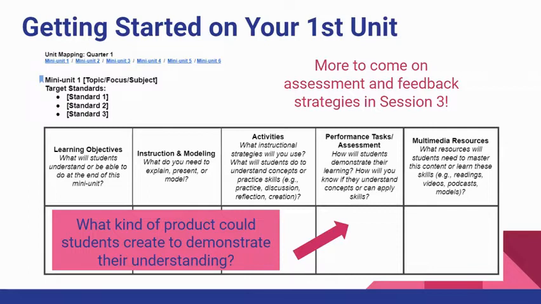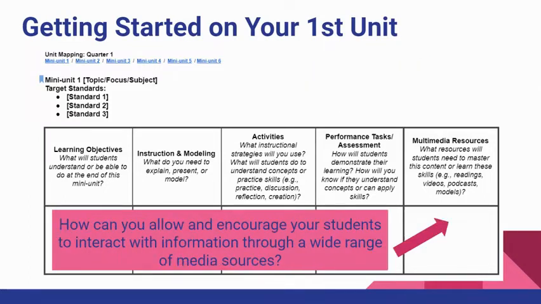Then, how will students demonstrate their understanding? What assessments and feedback strategies could you use to gauge their learning? What kind of product could your students create to interact with the information being taught? More specific strategies shared in session 3. And finally, what multimedia resources can you use to engage your students in the material? How can you encourage your students to interact through a wide range of online tools, apps, or sources?